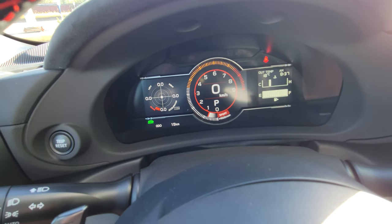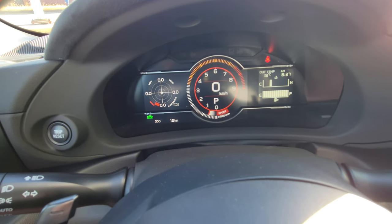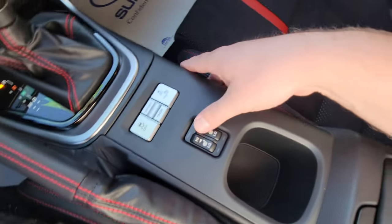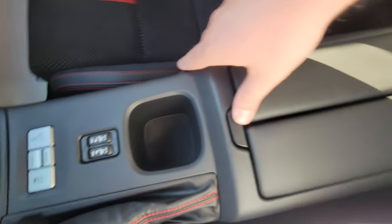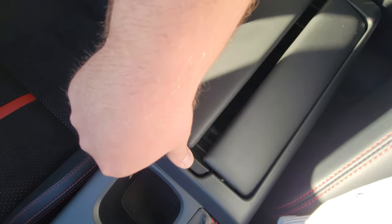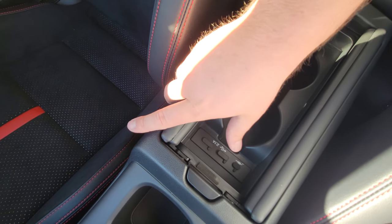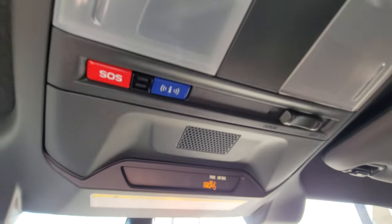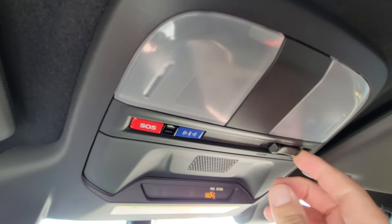There are a few other little things — heated seats are available, but only in the Sport Tech full load trim. The only complaint I've actually read about these from people online is the position of the cup holders, which I agree is kind of terrible. You've got your USBs and an aux cord there — the USBs are for Apple CarPlay and Android Auto. I like the style but I don't like the placement. Up top here you have SOS and roadside, which is part of that three-year trial to the connected services.